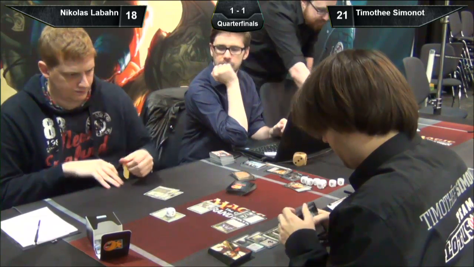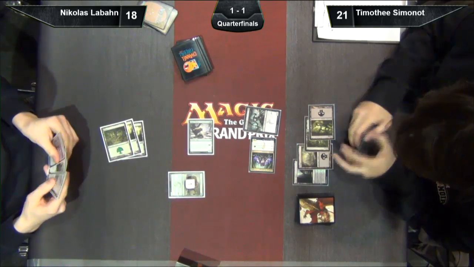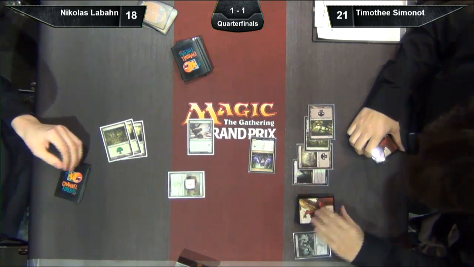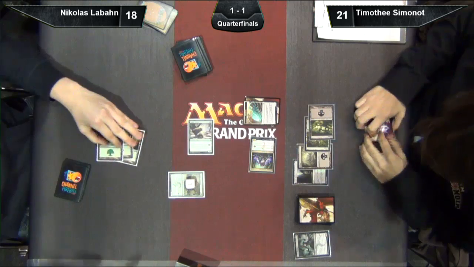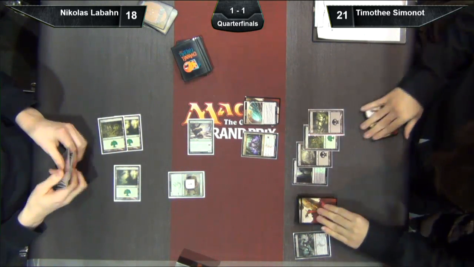As he attacks with his Alpine Grizzly into the Sultai Emissary, I think Timothée is going to take the chump block here and create a 2-2. Simonas, we have some matches at 1-1. We have some others where one player has won a game. So match results?